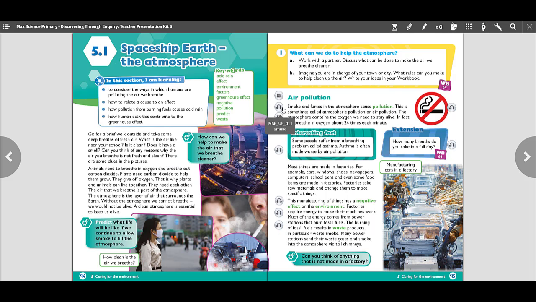As you move through the chapter, you will see a headphones icon. As part of the English language learning support that is provided for Max Science, each icon is aligned with a section in the textbook, which includes a keyword or phrase. When the icon is selected, the student can listen to the keyword or phrase.